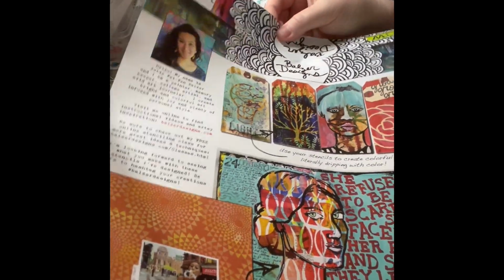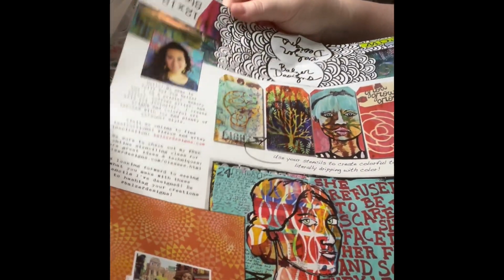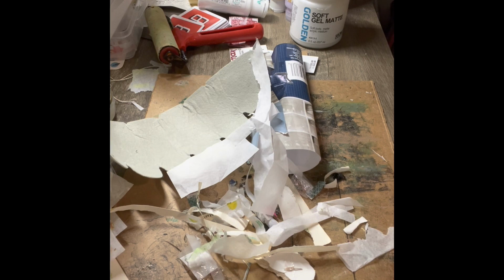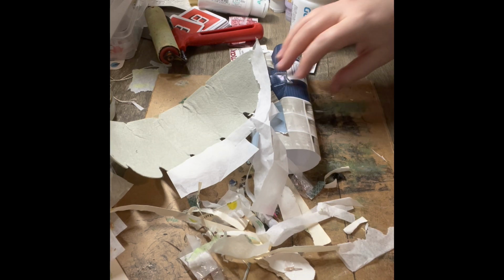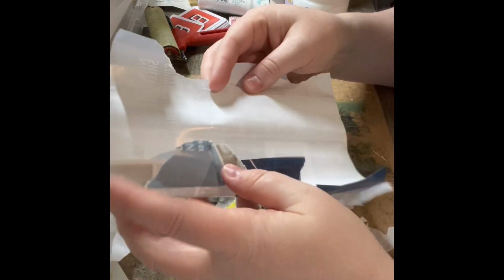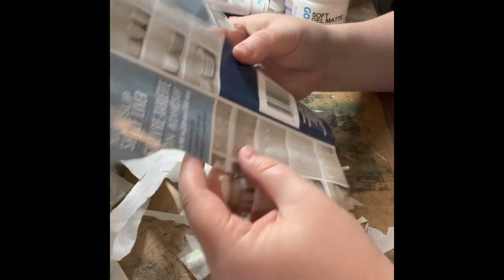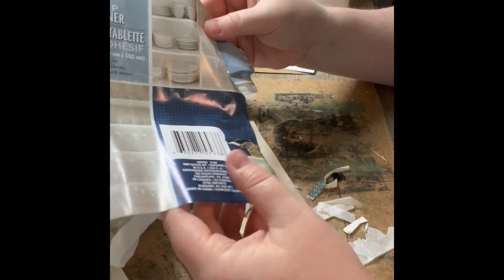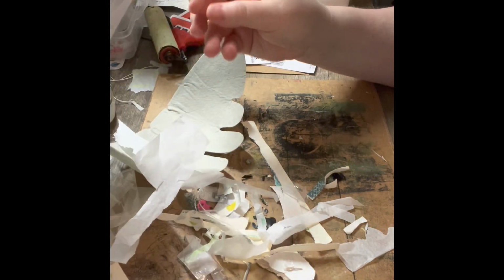And then this was a big stencil, but there's some patterns here, some faces that I might be able to use. So I think I'll probably cut some of this stuff out to use in other ways. And then I have more paper. I think I could probably use, there's some pattern here, so I could probably use those. I might be able to paint on top of some of this.